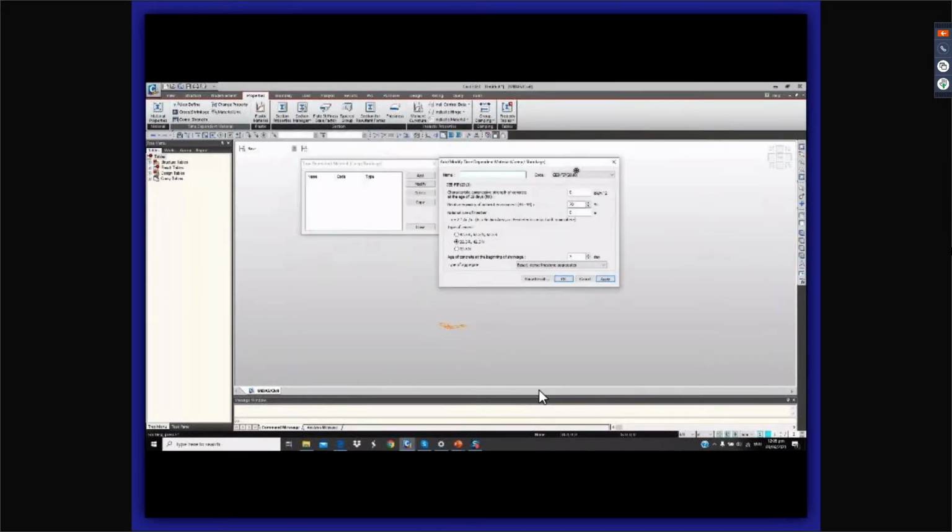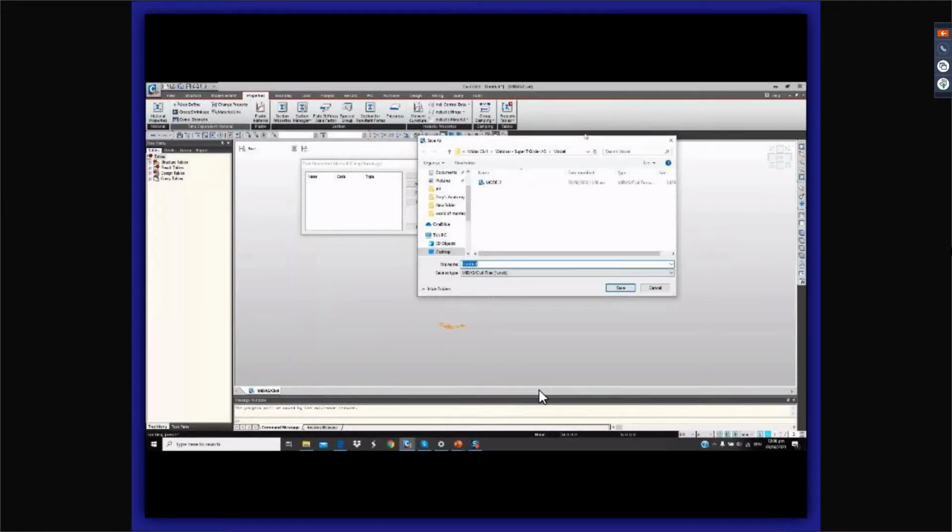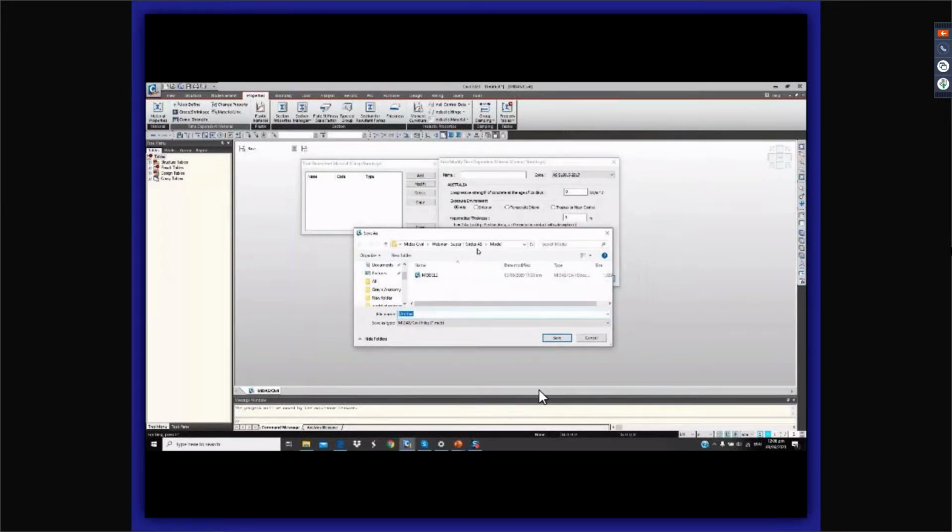the time-dependent properties. We added AS 5100.5, or the concrete design for the Australian code. So let's click on the creep and shrinkage for us to make a function. Let's click on add. Then on code, let's select AS 5100.5 2017. So yeah, let's not forget to save our models. So let's save it as model 1.